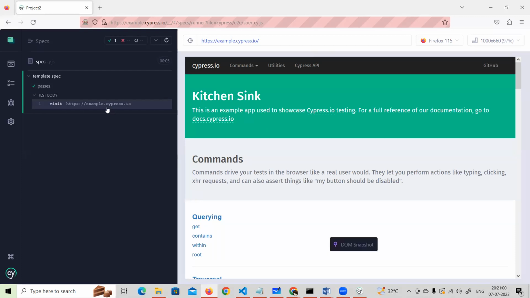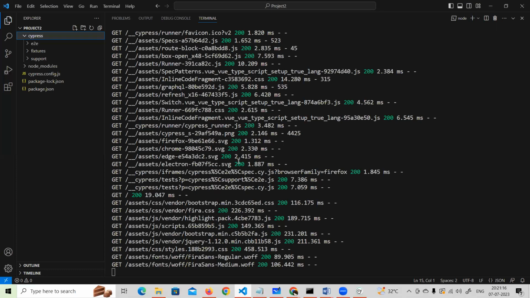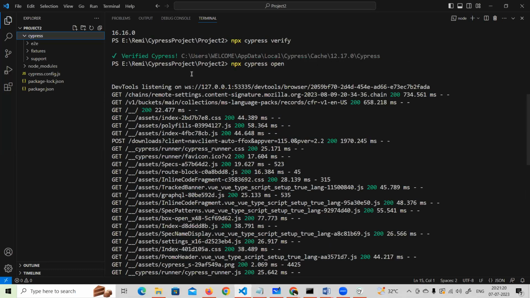If I just click here, I am able to see this output, which is nothing but the screenshot of this specific web page, right? Now if I quickly come back to my test, I can see the command line actions which happen, the communication that happens between Cypress and the application, the browser, and I can see the browser logs over here. And one more thing, I can now see this E2E folder. If I go inside, I can see this spec file here, which comes automatically from Cypress.